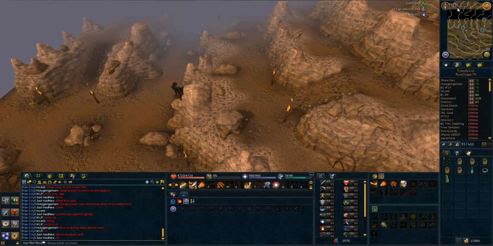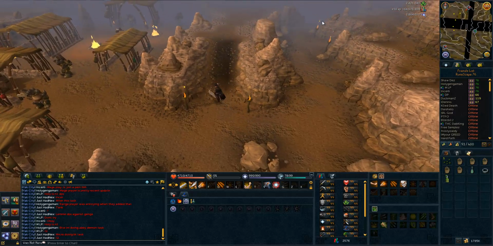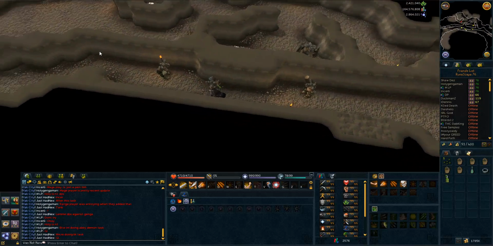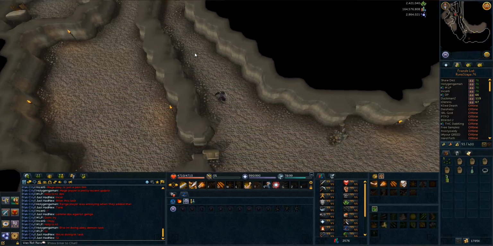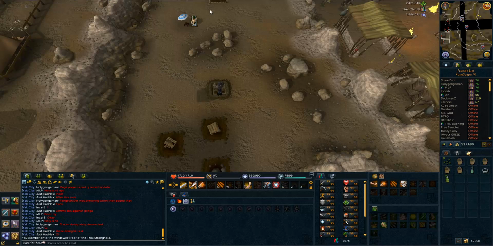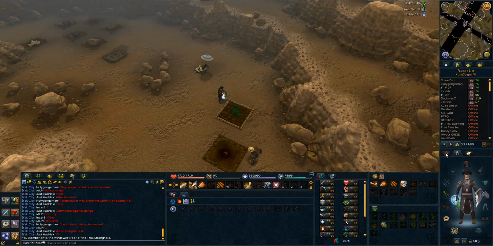So I start off by teleporting to Trollheim and climbing down the mountain. Then you run up towards the cave, and I like to surge just to make it go by a little bit faster. Once you enter the cave, you go south, and you want to climb up that ladder. Sometimes this door over here will be closed, but you just have to open it, then run north to climb up the ladder.